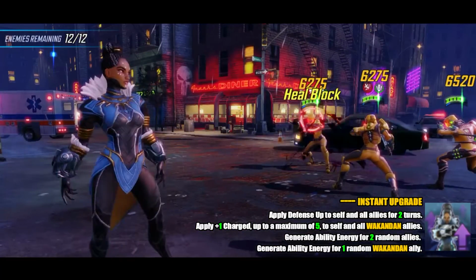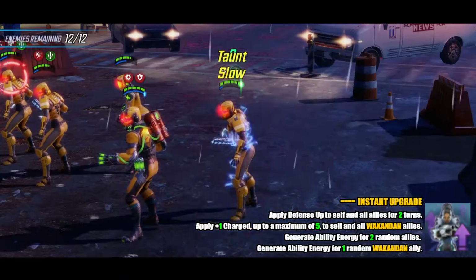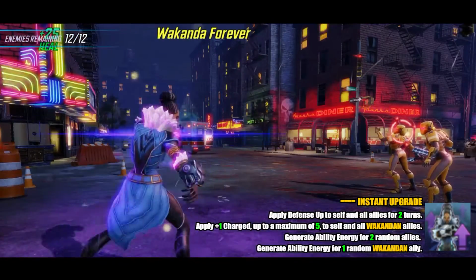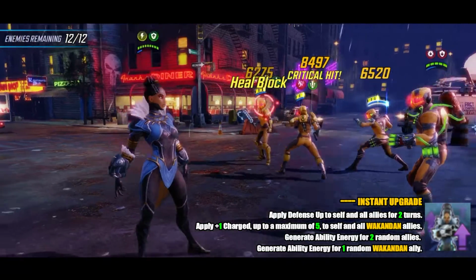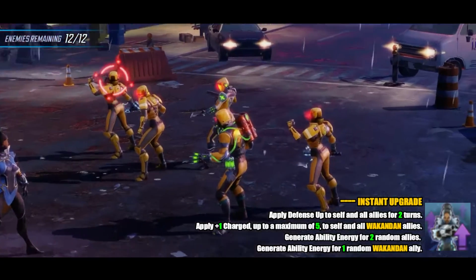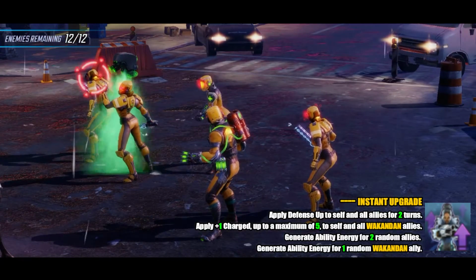With this you apply defense up to self and all allies for 2 turns. If we think back to Shuri's passive, when she gets defense up she actually gains ability energy. So in a roundabout way this essentially has a 3 turn cooldown, and considering it offers 2 turns of defense up, that's really pretty amazing.